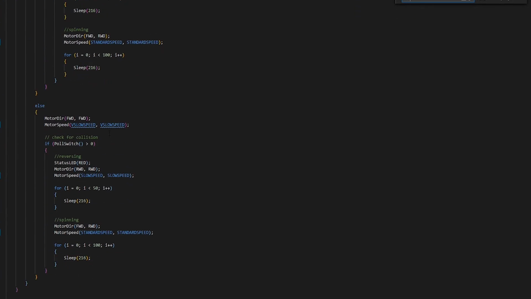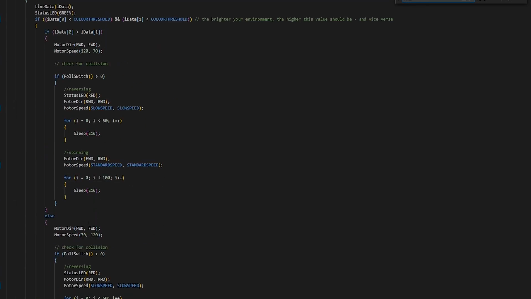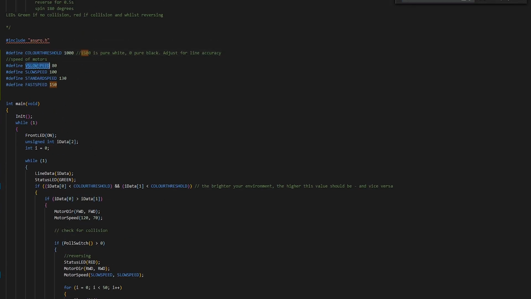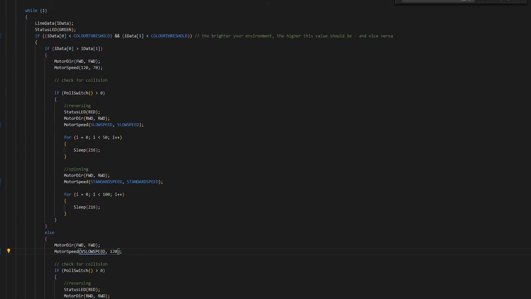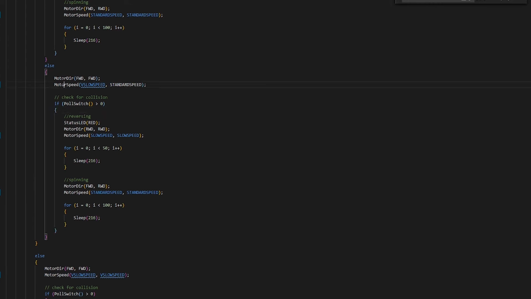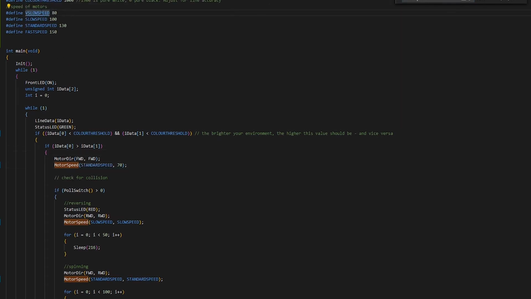So, all right, and I don't have any fast speeds right now. That's fine. We've got 70 and 120 here, so that was a bit off. I must have forgotten to change that somewhere. So let's change that to very slow speed. That's 70, and then the standard speed 130. Okay, let's just see if there's anywhere else that I have gone to do motor speed. So I'm just searching through the file now. There we go, one at the top, 120 again. So standard speed, and then very slow speed. All right, so there we go.